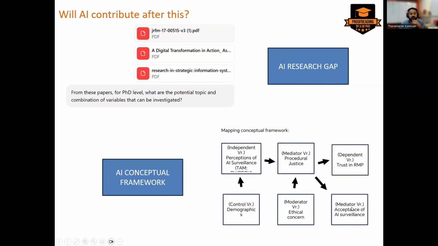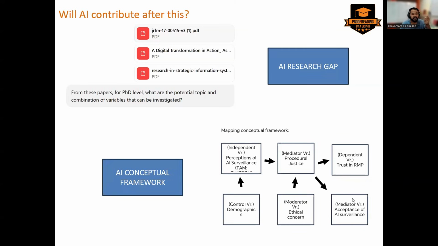Okay. How to create a conceptual framework? First, you cannot create a conceptual framework straight away. You must first get a theoretical gap. You must first decide on a theory. From the theory, you must be able to find a gap. From that gap only, you can go and look for related variables, pick them up from all the literature, and form a research framework based on theory.